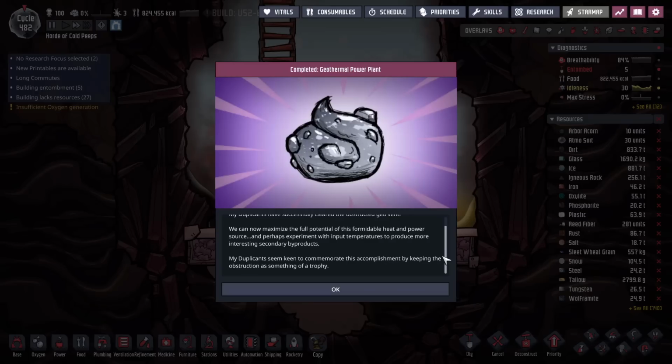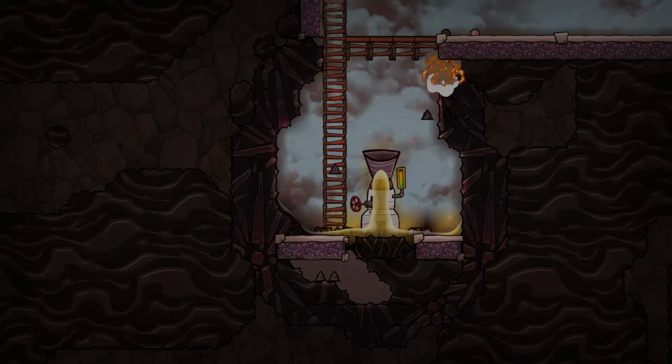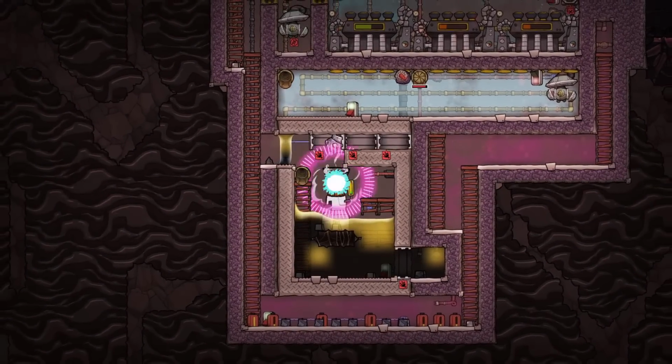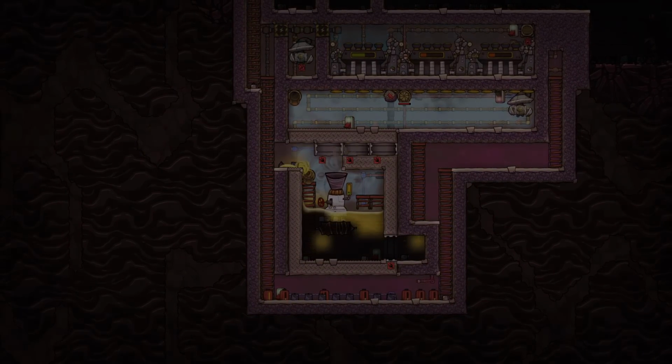Okay, well, they kept a trophy. Cool. Alright, so they... okay, well, that was kind of what I was expecting, a bunch of stuff blowing up. But we did get an imperative achieved, so I guess this is probably going to be one of those cutscene-y things. So if you don't want to see it, then I guess look away. This will be the first time I've seen it, too, so maybe I'll look away also. Yeah, that's what I was expecting. And that's exactly what I was expecting, too. A bunch of stuff shooting out of it.